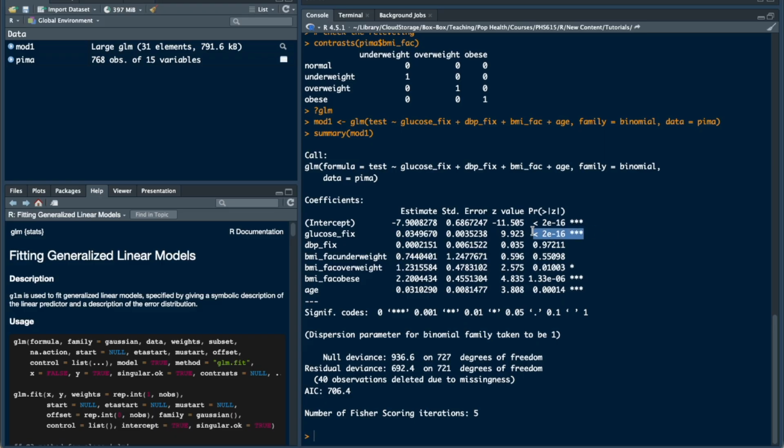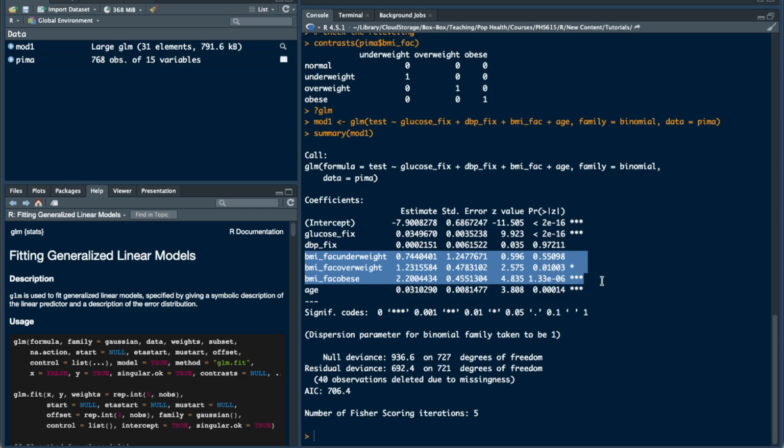We do see that, not surprisingly, that's significant, probably because the test is based on glucose. So we're controlling for glucose, and then we're testing these other things. So again, diastolic, that's a numeric variable. We see the coefficient is basically 0, so we don't have evidence for a conditional association there.